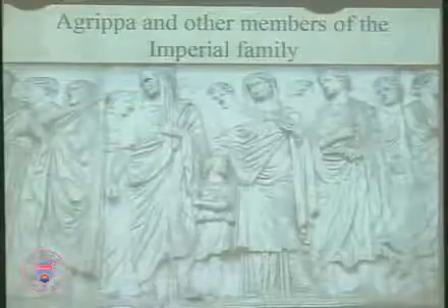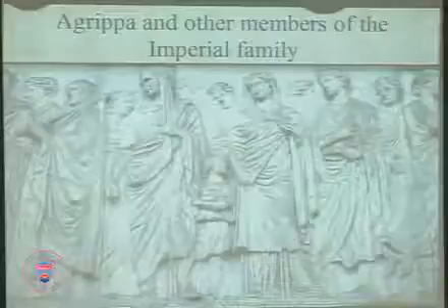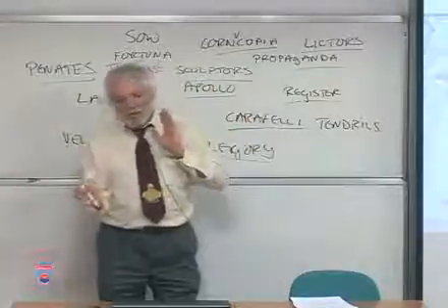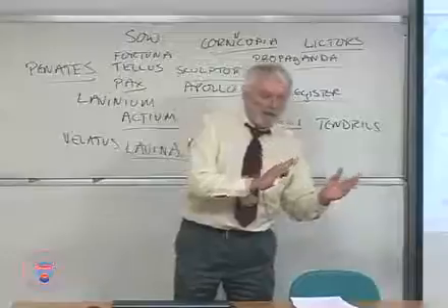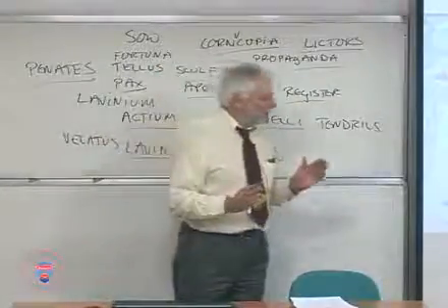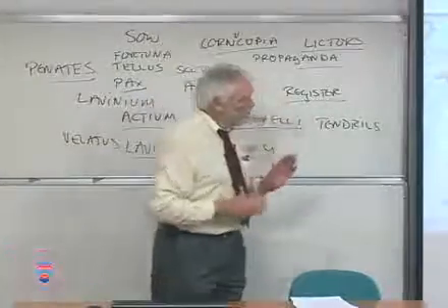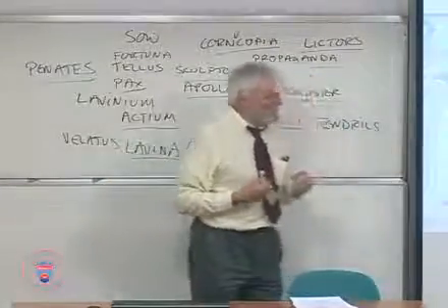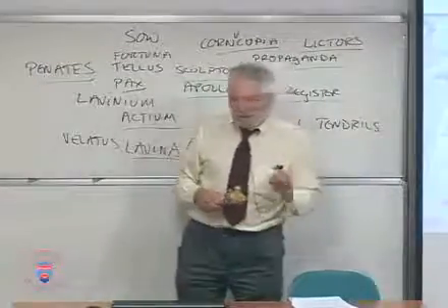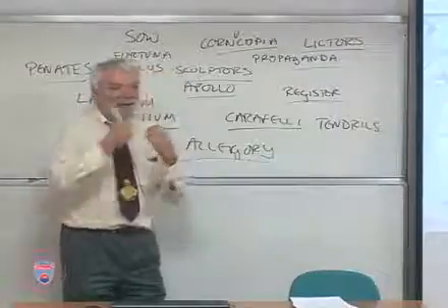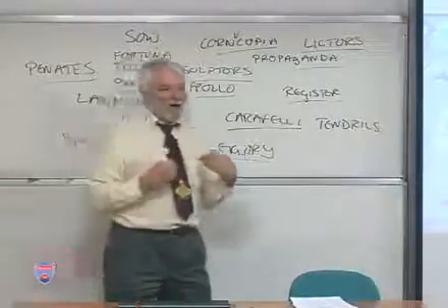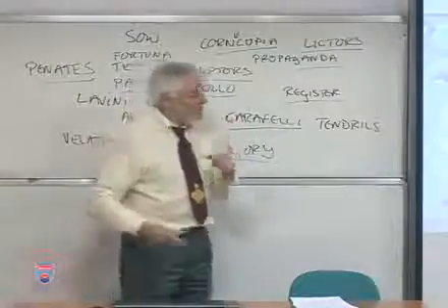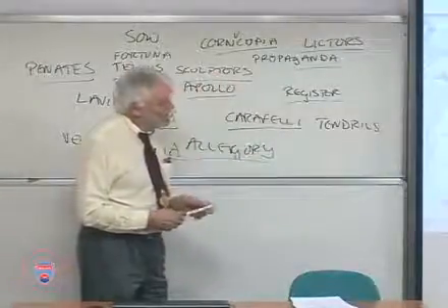But otherwise, as the textbook stresses, what these 2 panels seem to symbolise, yet another propaganda statement, is how Augustus is working with the Senate in this new form of government, the Principate. They work together, they go together in the same direction on the procession, on this piece of carving. But on the imperial family side, if you like, Augustus is also making the point that he sees the Principate as a hereditary system. That once I am dead, there will be others to take over from me. My grandsons, my stepson, 2 stepsons in fact. So there may be some truth in that. It's very difficult to be quite precise.